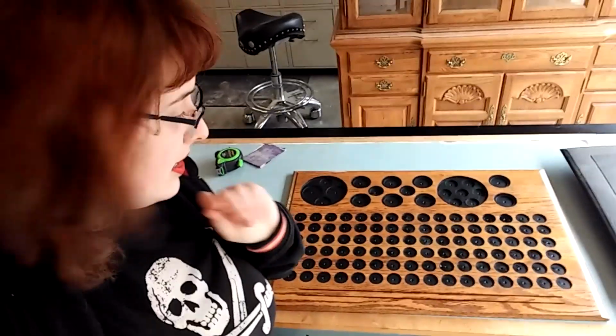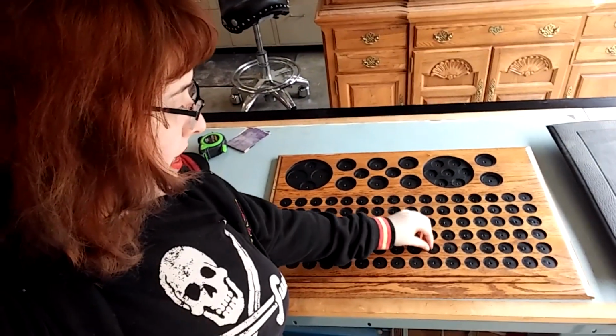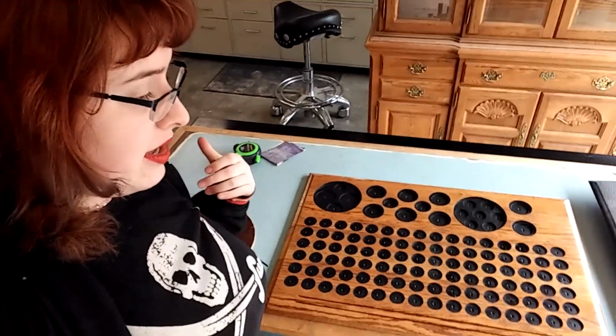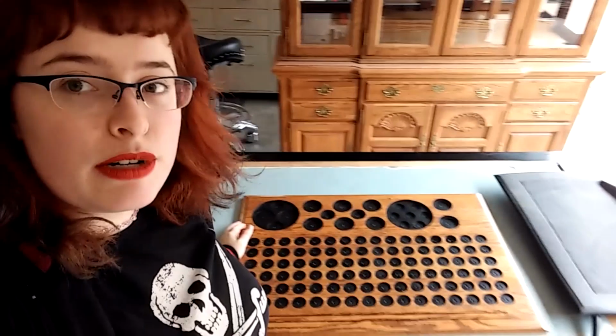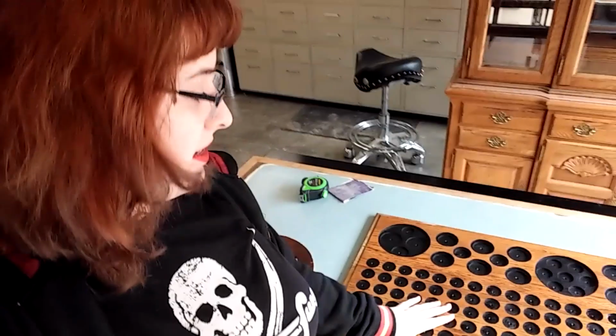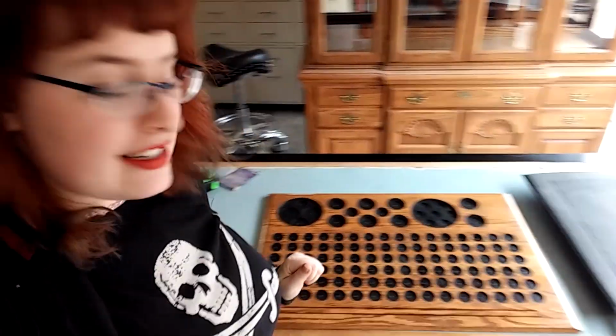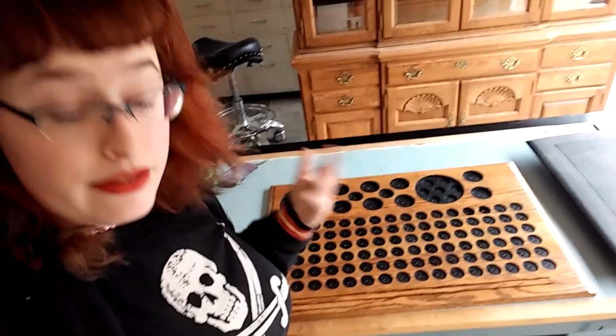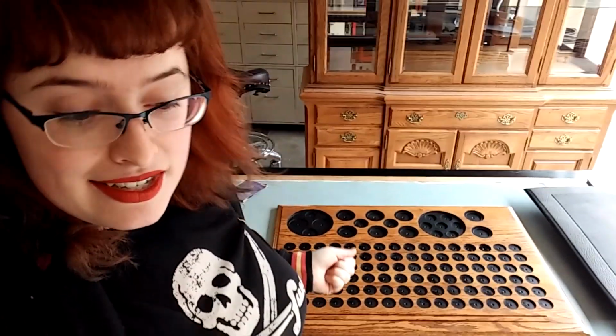Over the course of 2 days, my father and I made this tray. It is a tournament tray for different miniature wargaming games. So if you want to do Warhammer or Warmachine or anything like that, here's your tray. It's made out of oak, off of originally a table that was discarded at a thrift store. And now it's this guy.